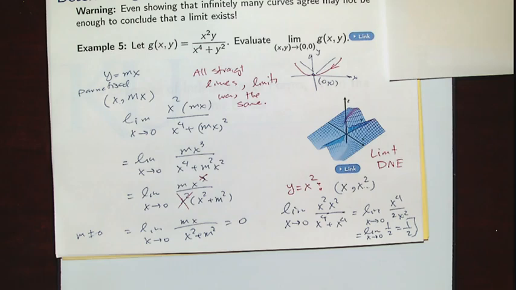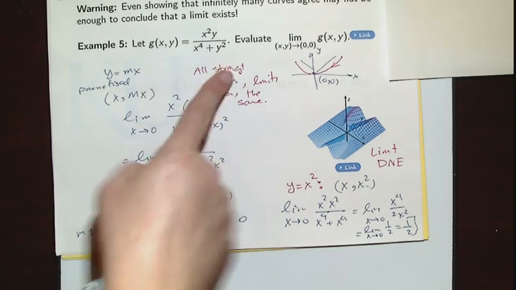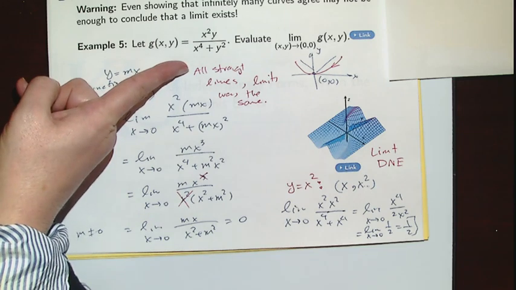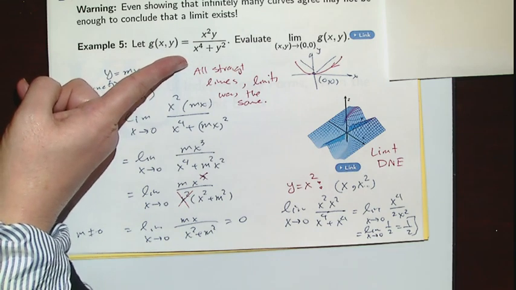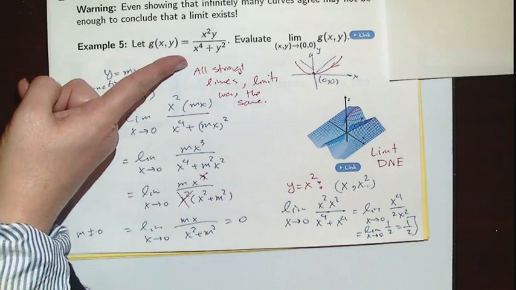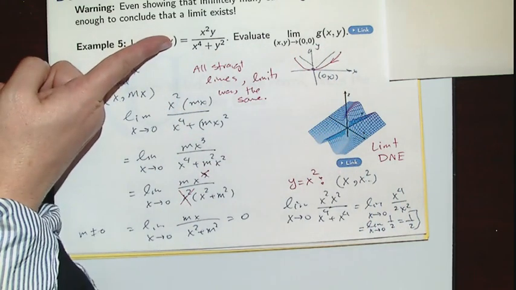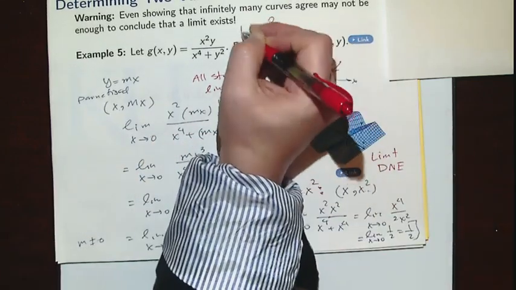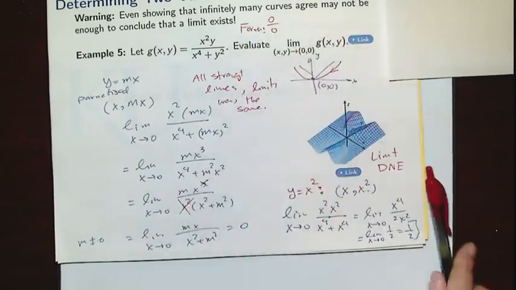Funky business? Is everybody ready to see a limit that exists, out of the limits that are not elementary? Wait a minute, did everybody understand this was not elementary? Did I emphasize that? Why was this not elementary? When I plug in 0 and 0, what do I get? I get 0 over 0 form. So it's not elementary.